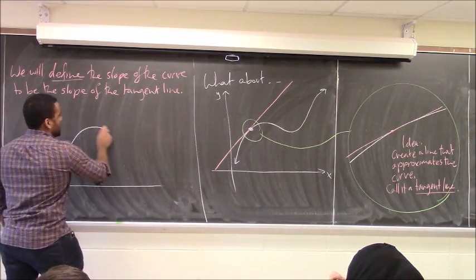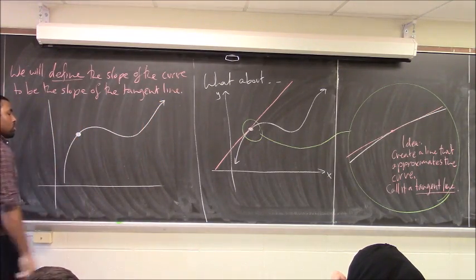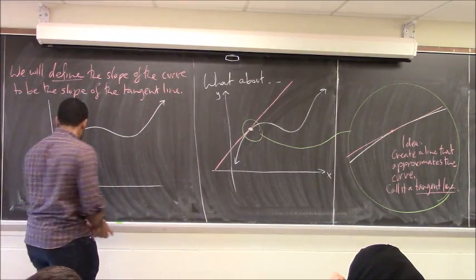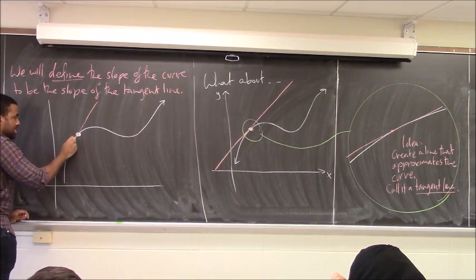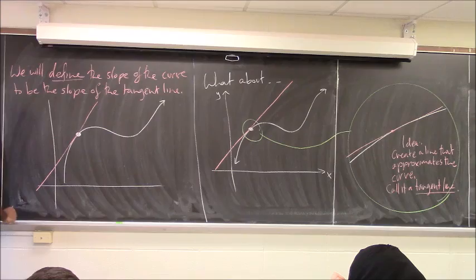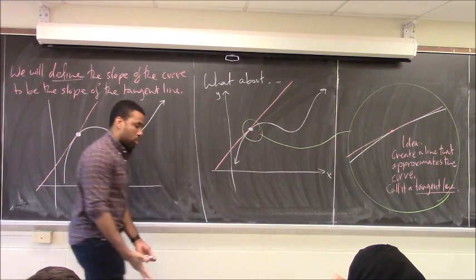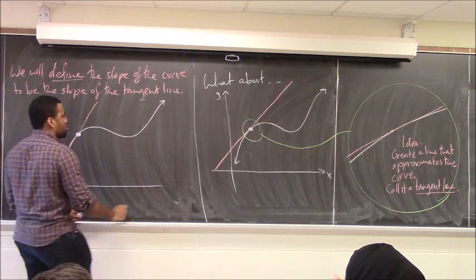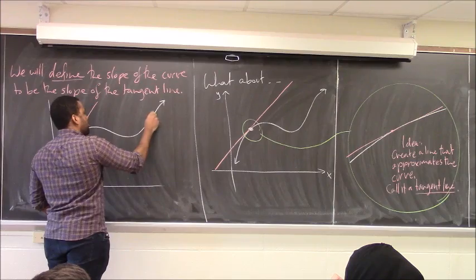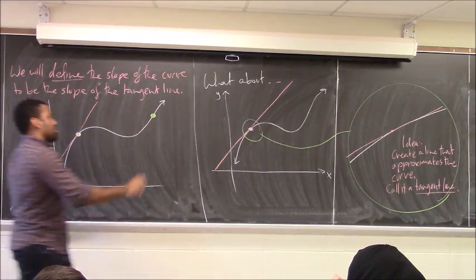So here's our function. This is the point we care about. We want to know how fast the function is moving at that point. This is the line we know we want to find, that we're hoping exists. That's a tangent line, but at the moment we don't have enough data to find it. We know that we don't know the slope. The slope is in fact the point of this whole exercise. We need another point, so that's what we're going to do. Let's throw in another point. So we throw in this random point.